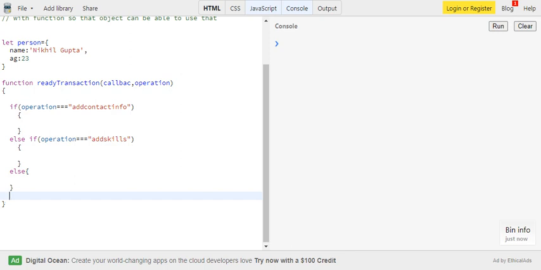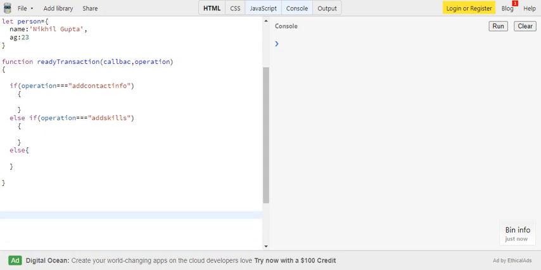So let's suppose I want to add contact, right? So we have to call this readyTransaction function for this person object. To achieve that we have these three methods: call, bind and apply.